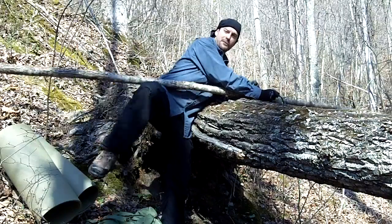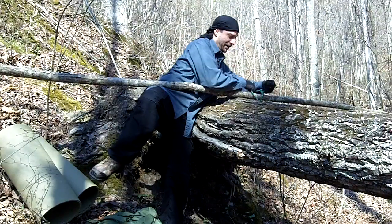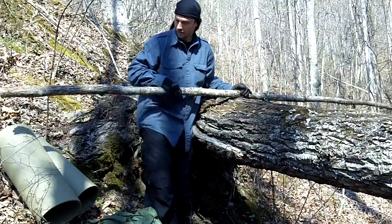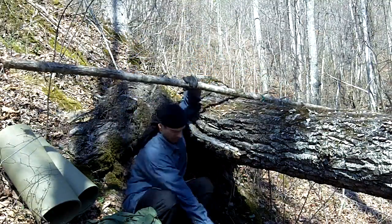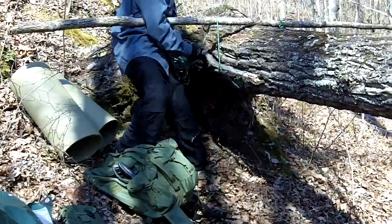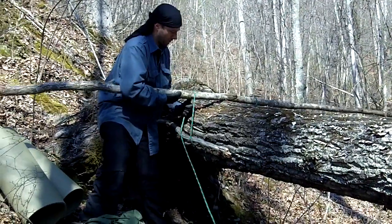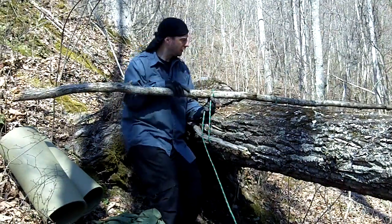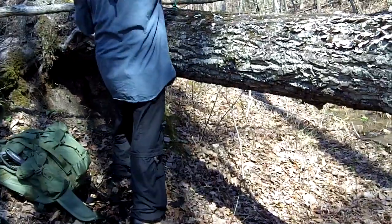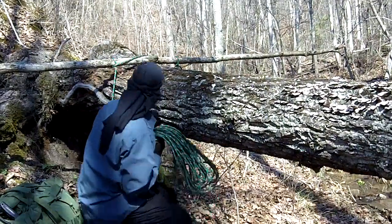Let's see. This is a funny position, ain't it? I figure I'd let you get your kicks for a minute. Alright. Okay, I got my mark here. And I got that thing right there tied off. Now, I come over here and carry that rope around. And I put it right there. Okay? And what I'm going to try to do is get that fairly level. Okay? Pull it back over again.